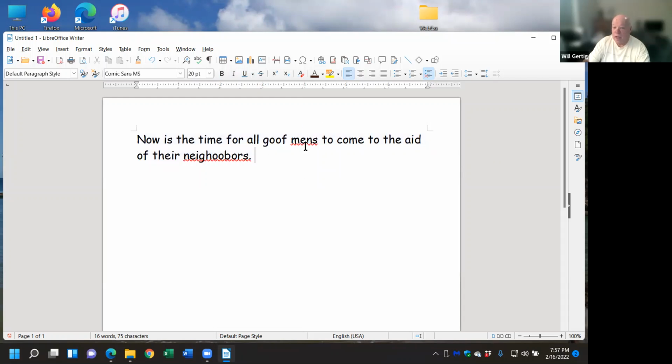These red squiggly lines mean that there is a mistake in spelling. And the built-in spell checker is telling me that it thinks that I've spelled something wrong. It may not necessarily be accurate, but it thinks that I have, okay? This word should be the word good, but it doesn't recognize that as a misspelled word because the word goof is in its database. So I'm going to fix that.